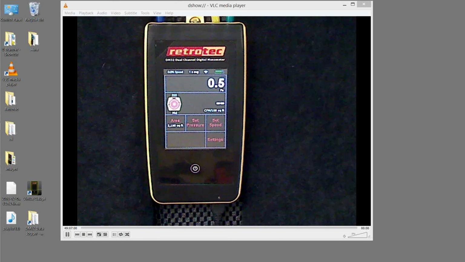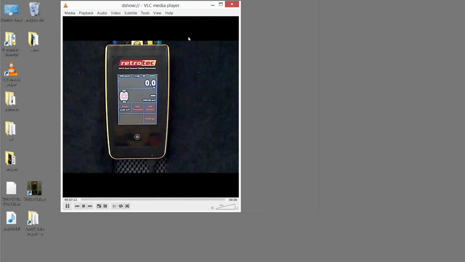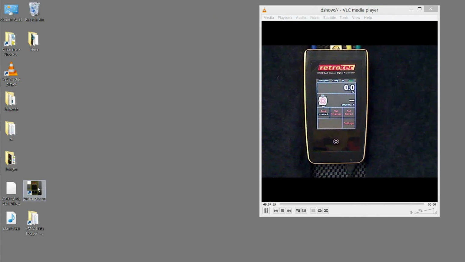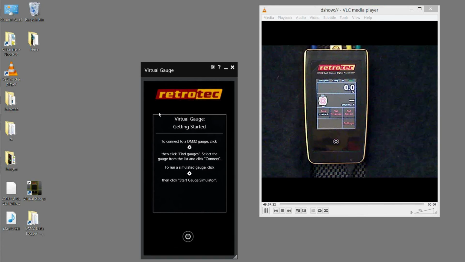So what I want to do now is actually show you the virtual gauge software and still have the gauge still on here live. So I'm going to put the gauge over to the side. And here's the virtual gauge software icon on your desktop. And so if it pops up, now many of you are used to the symbol that is used for settings.